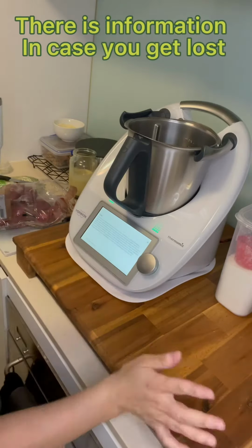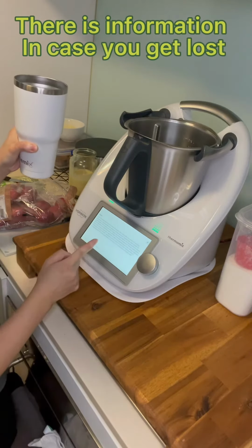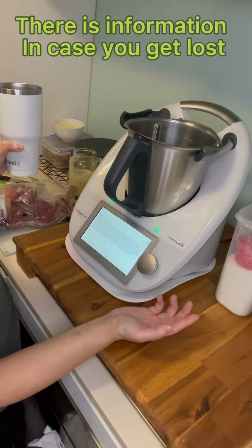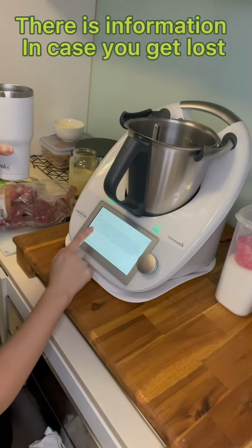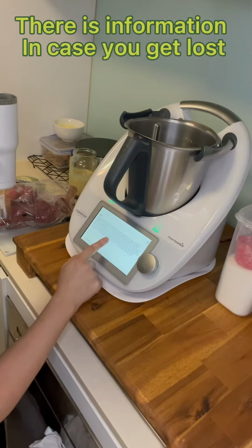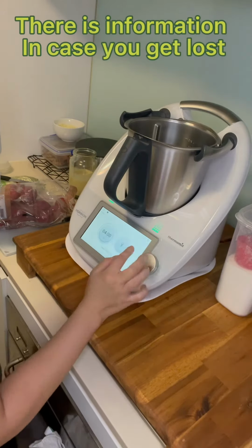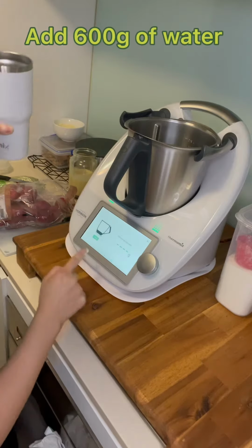So if you don't know what to do, you go back to the information there, and then they will tell you. So you need 600 grams of water and the maximum of 800 grams of vegetable, potato, carrot, beetroots, or turnips. So for the best result, vegetable pieces should not be larger than the hole in the mixing bowl lid. Okay, there we go. So we will use a scale to weigh 600 grams of water.